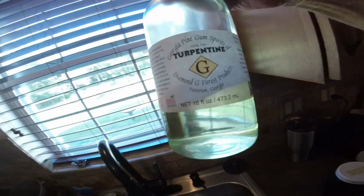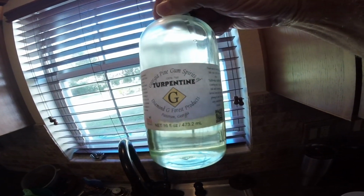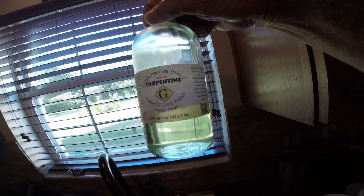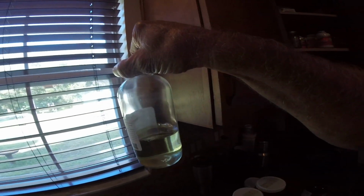I take 1 teaspoon, the dose is 1 teaspoon of turpentine, and you have to use gum resin, 100% pure turpentine. Let me show you so you know. Georgia Pine Gum Spirits Turpentine from Diamond G Forest Products. Go out there and pull these guys up.